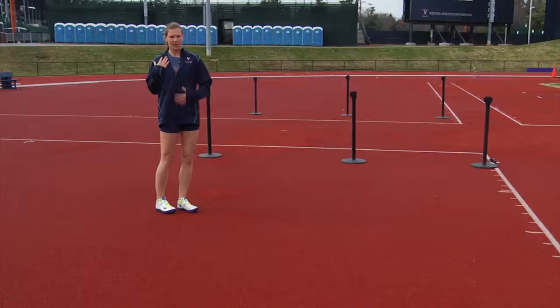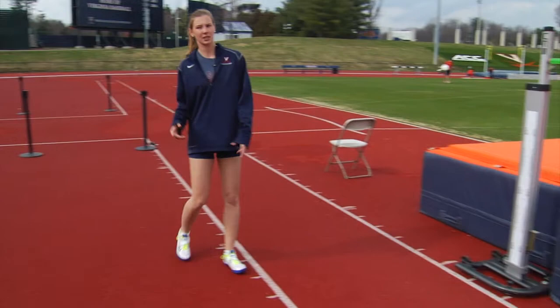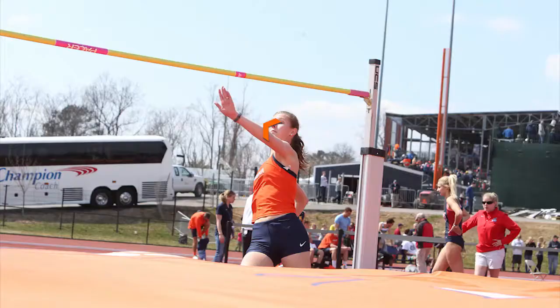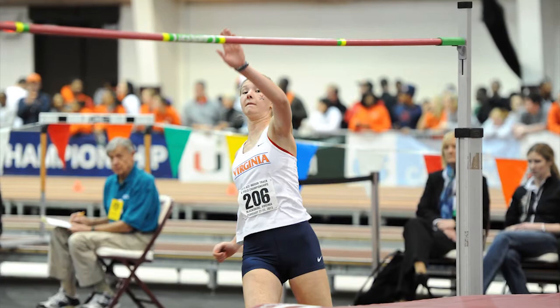It's really important that you stay upright and keep your right shoulder back, or whatever the farthest away shoulder is. Christian is the opposite. You have to be upright so you really feel your abs. And then on the last two steps, it's called the penultimate, and it should make that noise when you take off. When you're in this position, you should be about a little bit farther than arm's length away. This is called the takeoff spot, and you're leaning away. Spencer and I focus on looking at the crossbar because it really keeps your shoulder back so you're in a really good position.